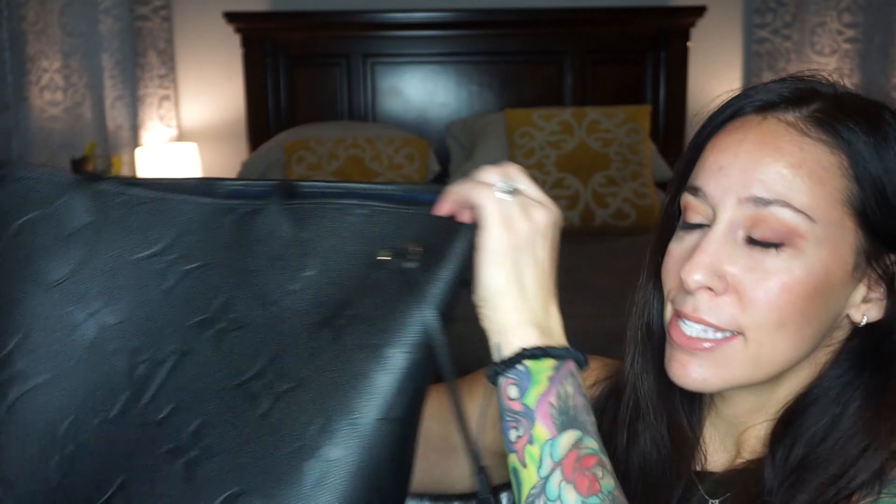This is the same as the regular Neverfull — it's just a tote like this and it has the cinch things on the side. I wear this one the same as my original one, where I tuck in the sides and cinch it in, then close the clasp. I've found that this one tends to hold the cinch better. My monogram one, one side holds well and the other has always kind of come undone quickly, which is kind of annoying. Maybe these are just made better — it's a leather bag, so enough said.